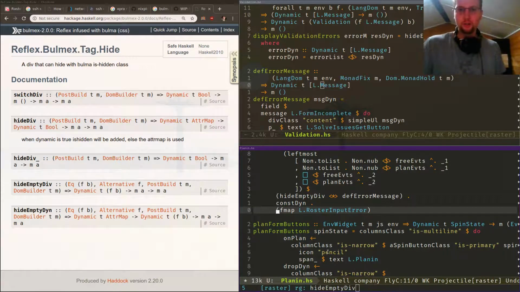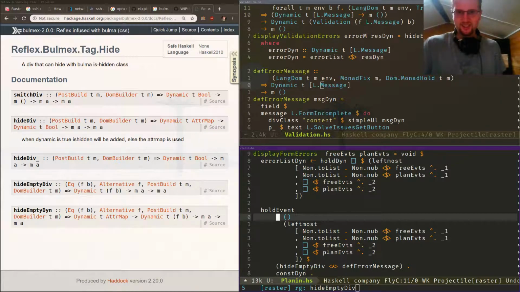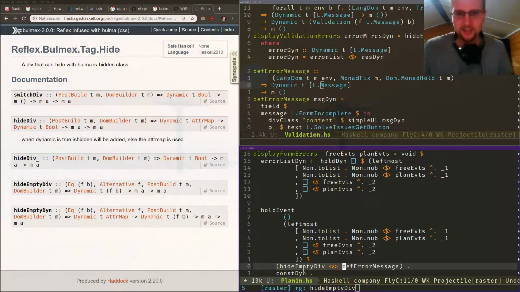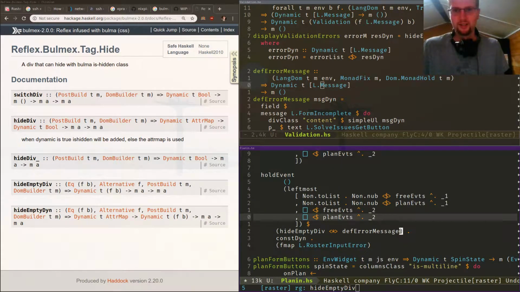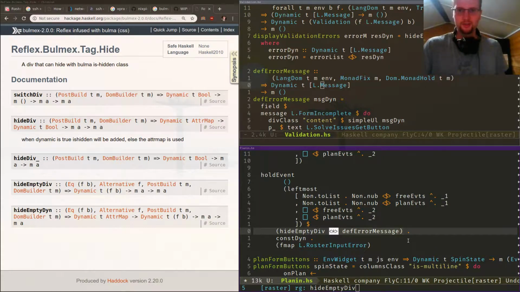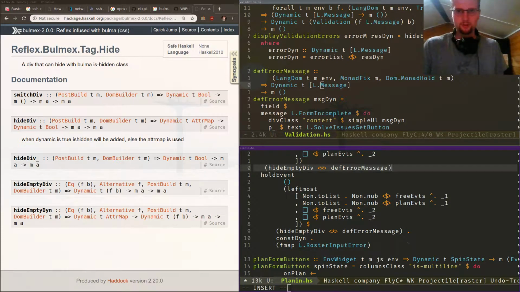Oh my god, what am I doing? I'm just realizing what I'm doing. It's so stupid. I'm making a dyne again out of it. Even though I could have just done this. Okay, this will work.